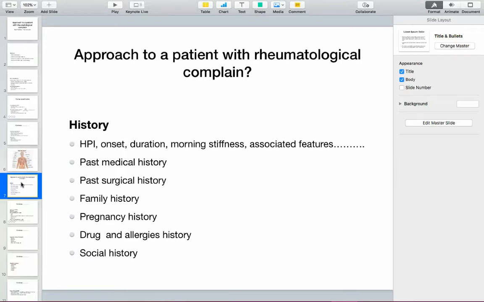And I like to ask other questions related to the diagnosis, the differential diagnosis that I think is most likely going on. Like if I think this is rheumatoid arthritis, I'll go on asking about systemic involvement, like lung, heart, kidney. I will also ask about rashes, CNS involvement. If I think this is lupus, I will ask about photosensitivity, Raynaud's, and others. So always tailor your history based on the differential diagnosis that you have in mind, or you can just go with an easier approach: learn all the systemic review questions that you will find in the tables and in any examination book, and just enumerate them.